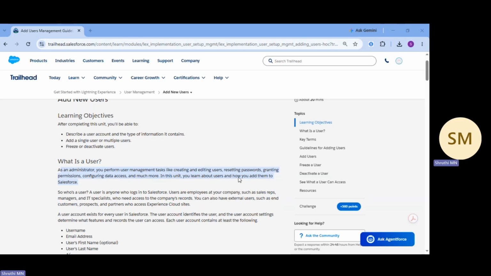One person may need access to the sales department, and another may need access to customer records. An admin may need access to almost everything.